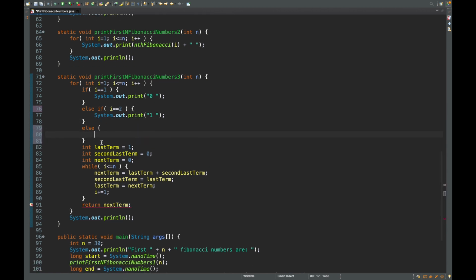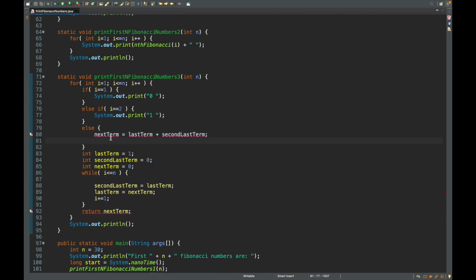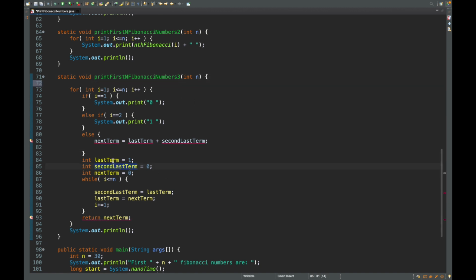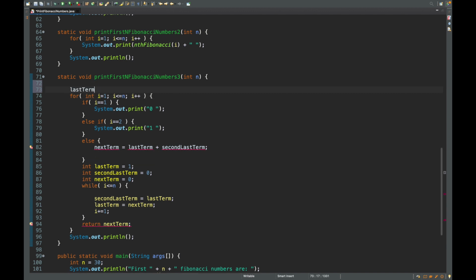Okay, for i equal to 3 onwards, I am going to say my next term is last term plus second last term, and since I am going to calculate next term from i equal to 3 onwards, my last term is going to be 1 and my second last term is going to be 0. Okay, and I'll have to declare them as well.